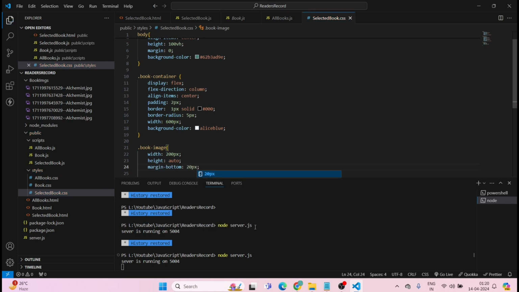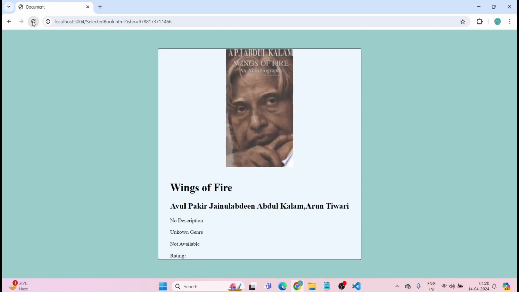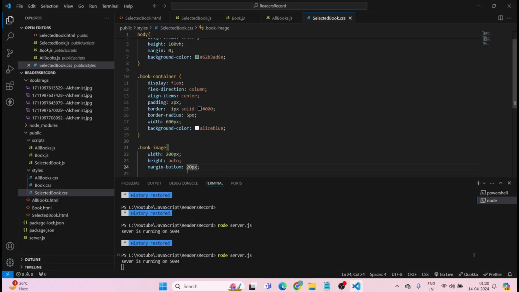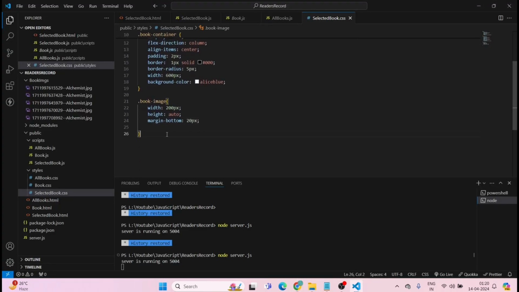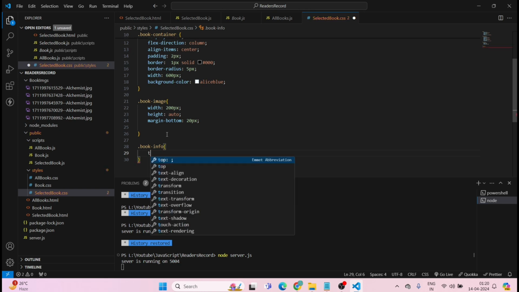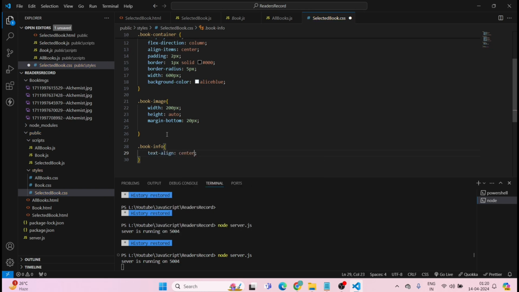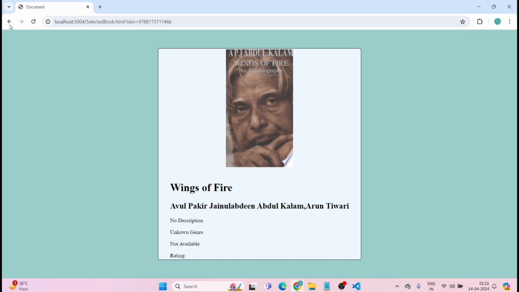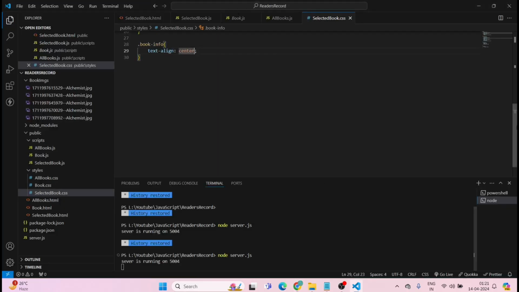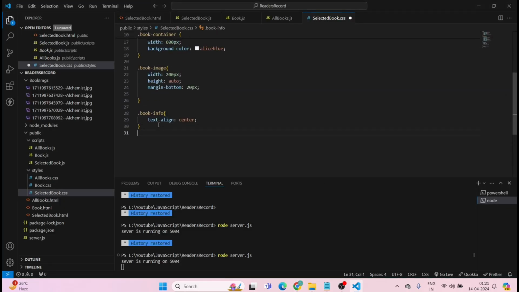Save it. Let's see how it looks now. The image looks good. Now dot book hyphen info: text align center. Now it looks good. Book info done.